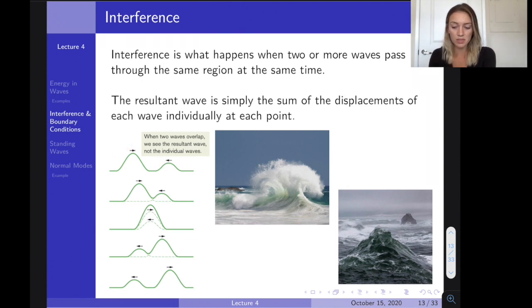they could be different frequencies too, traveling in opposite directions. As they come towards each other, they start to overlap, and then their combined amplitude is actually the sum of each one individually, right? So this amplitude is just amplitude 1 plus amplitude 2. And then they just keep going and they separate. They just pass through and continue on.